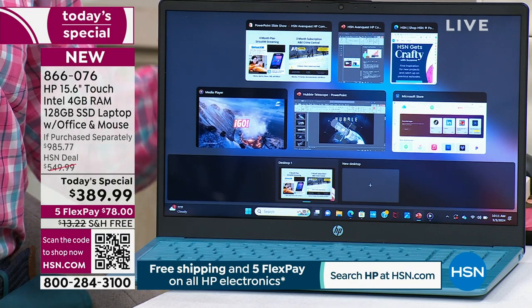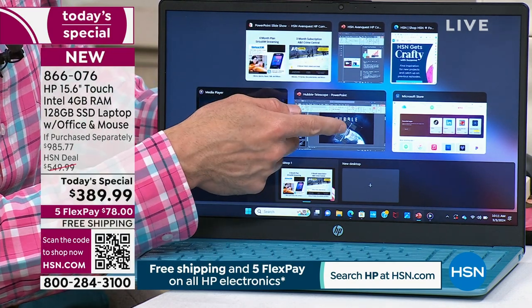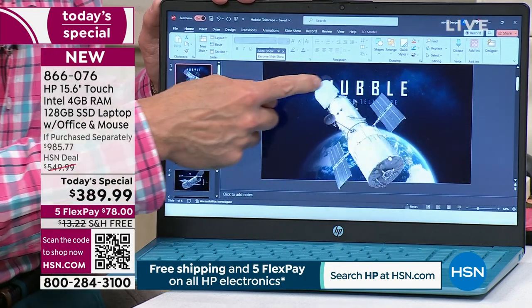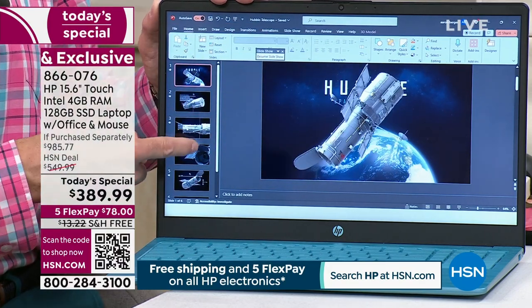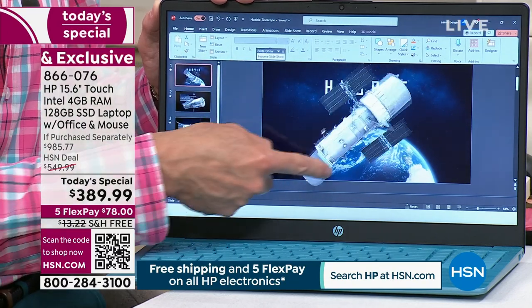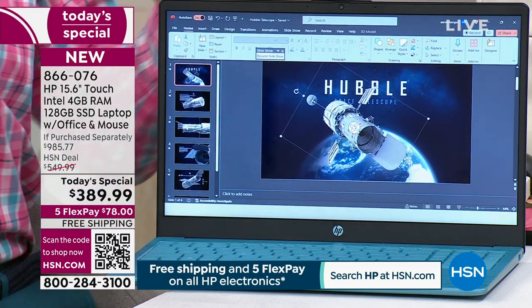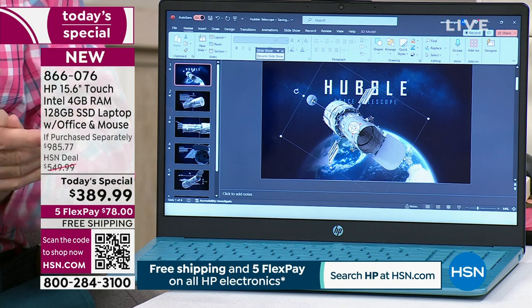When I don't have the best processor and the best operating system in Windows 11 S mode and I try to do demonstrations, it can get a little hairy — but it doesn't here. You can see for yourself how incredibly smooth it is. It's all of the best in here: number one computer brand, number one processor brand, number one operating system. Let me tell you about some extras we're doing from HP exclusively.